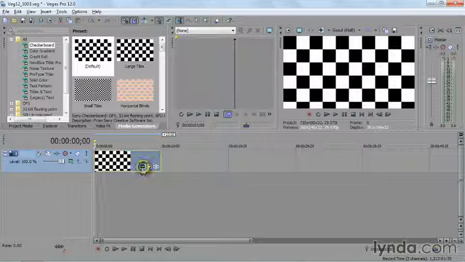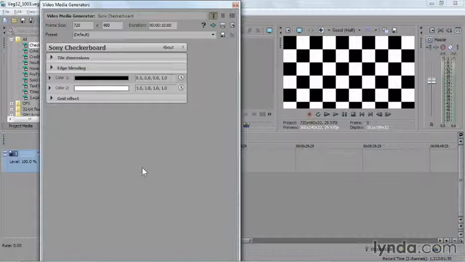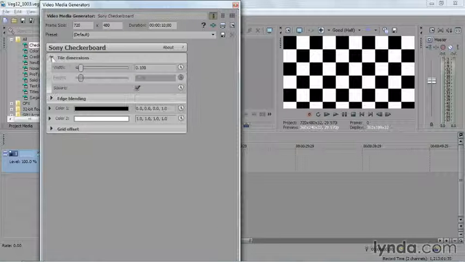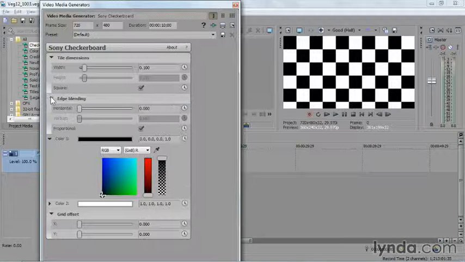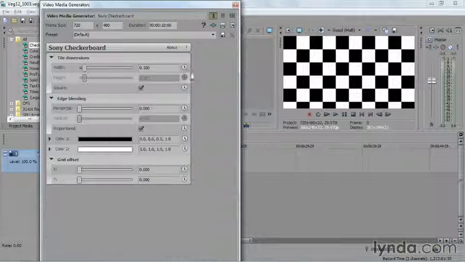Let's open our Media Generators option panel. There it is. And I can now make adjustments to any one of these, or I can animate any one of these characteristics. We'll open up tile dimensions here and color, and you can see we have a number of options we can play with and a number of characteristics. We're going to animate the width and height of our tiles, and you can see that they are linked together right now. That's why the square option is checked, so they're constrained together, and we only have one adjuster for them. And I'd like to change the color also in my animation.